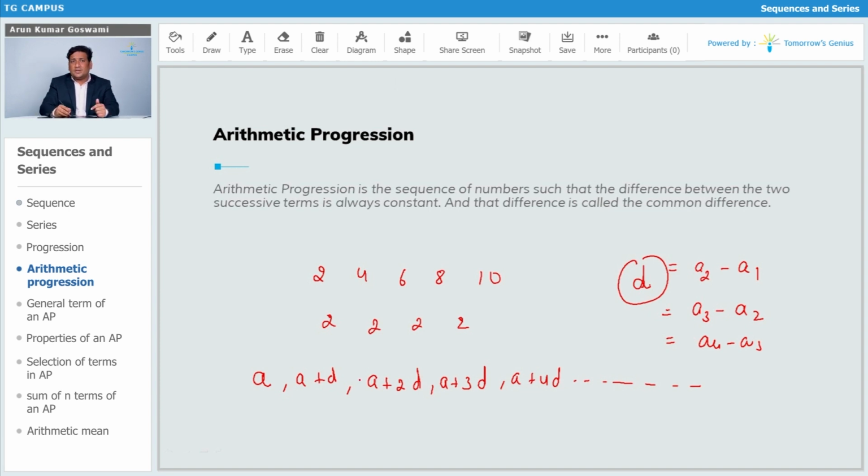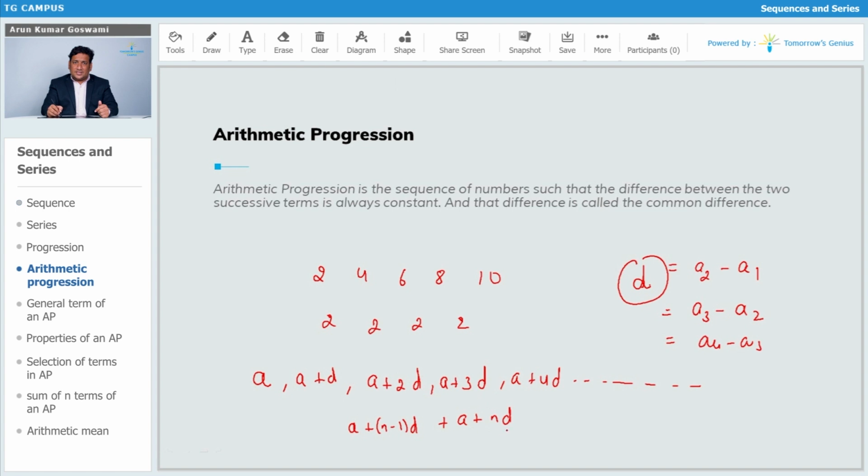In a finite series, if I move from A, the first term, till the end, I can write the last term as A plus ND. But what will be my second last term before that? Definitely one less, so A plus N minus 1 into D, where N represents the number of terms. Now the problem here is that most students are not able to understand this part, since according to the flow I wrote A plus D, A plus 2D, A plus 3D, so I write this as A plus ND.